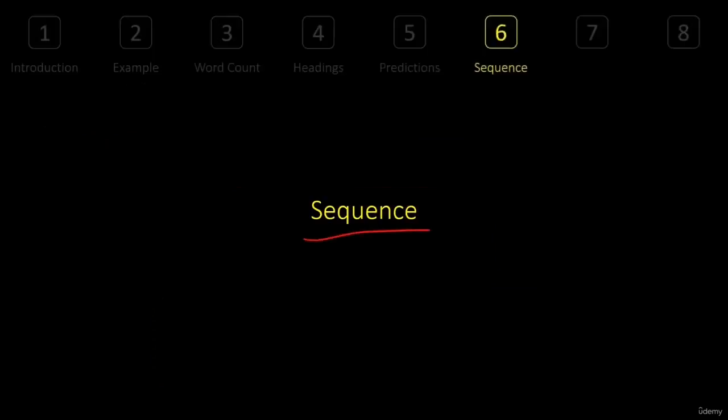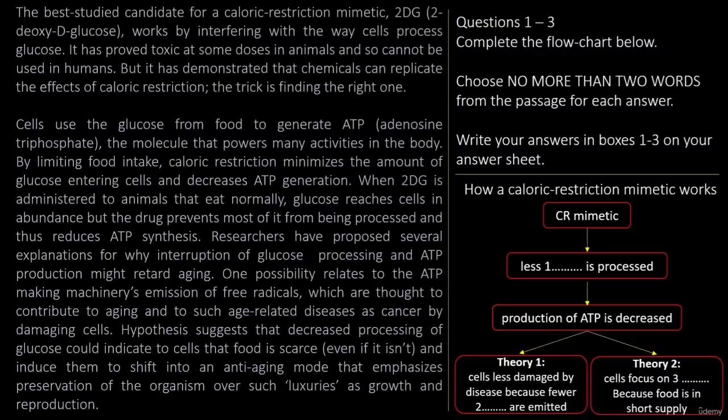Now next comes sequence, very important and helps you a lot, same as prediction. Now what is the sequence? When you look at the question and look at the passage, the sequence of the question always matches or is always maintained as compared to the passage. What I mean by maintained is, they have mentioned CR mimetic here. If you look carefully here, less is produced, something which is produced less in quantity. Definitely my answer won't be before this, it has to be after that. So the answer is here: glucose, limiting food intake, caloric restriction, minimizes, see, reduces, that means less is produced. You see that where the answer is glucose, we found the answer over here.